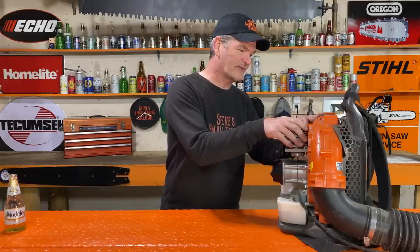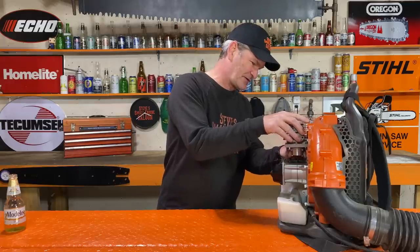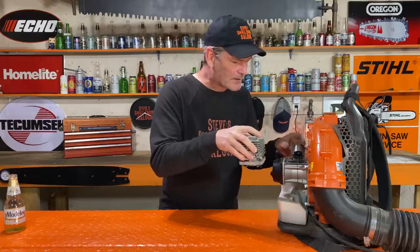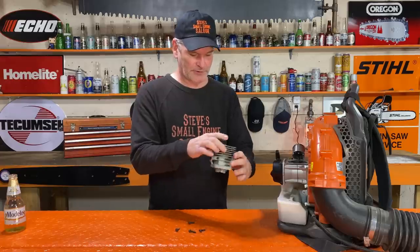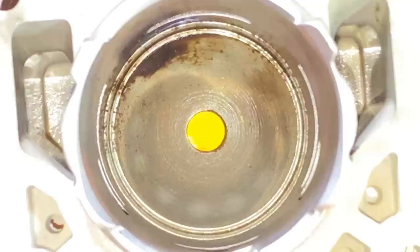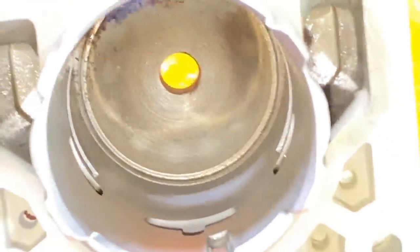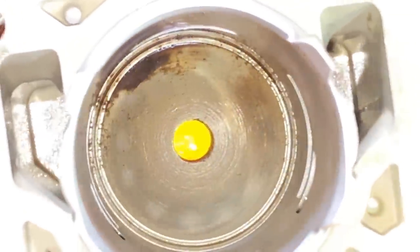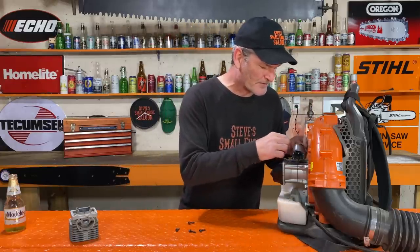I gotta admit, I got butterflies in my stomach a little bit. I'm serious. Let's have a look. Holy smokes. Well, that cylinder, there's the exhaust side. That cylinder is absolutely flawless. There's not even a wear mark on that cylinder. Unreal. And look at the exhaust side of this piston right here.